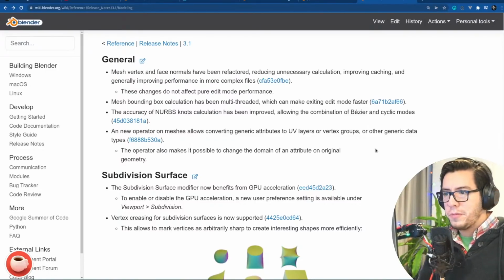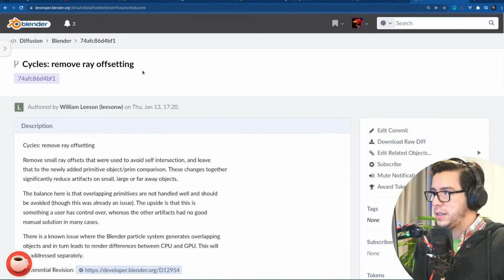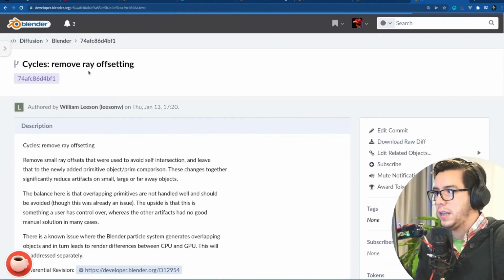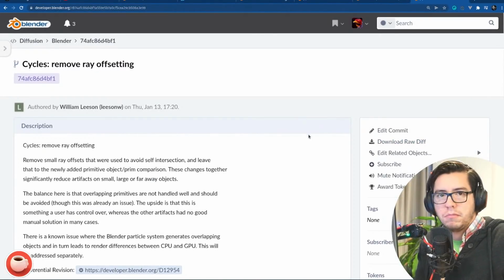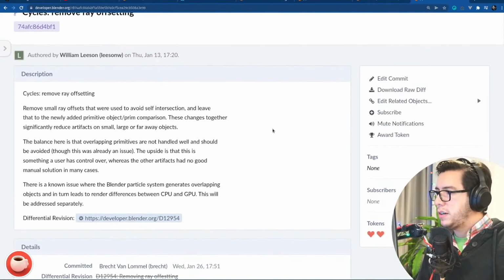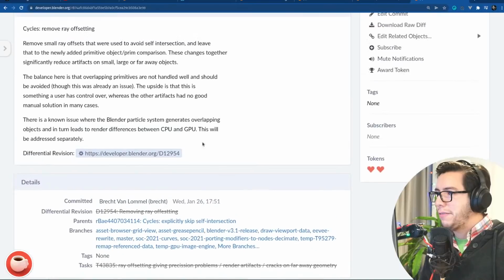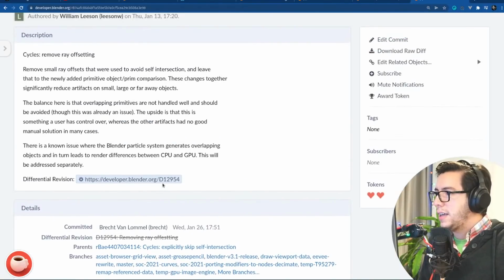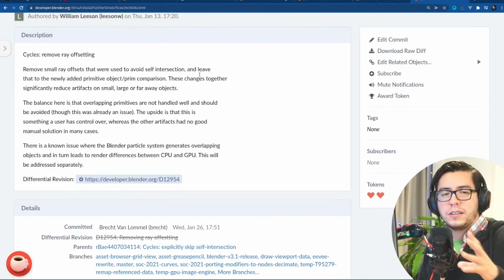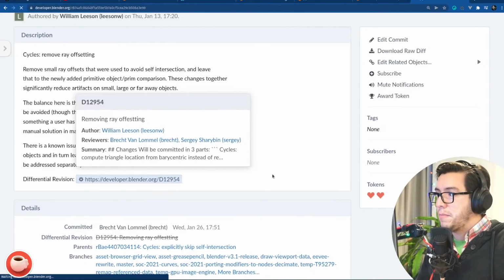There has been an improvement that took me a while to understand. It says remove ray offsetting. From the looks of it, it seems something was just removed. But after looking at the task, and especially the before and after, you can see that small ray offsets were added to avoid self-intersection, to help when you have intersecting meshes.